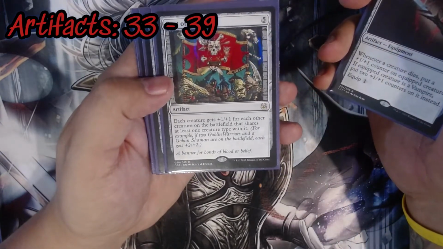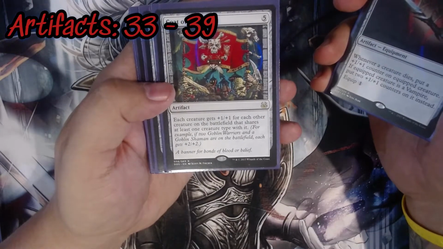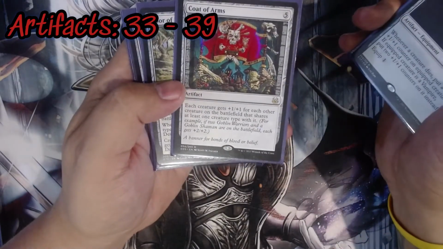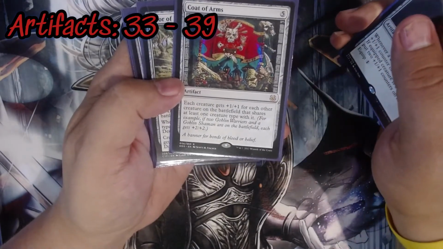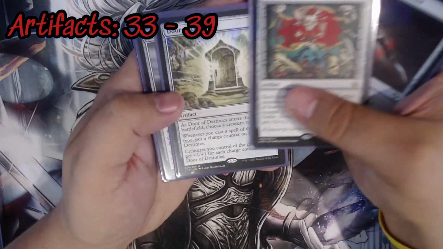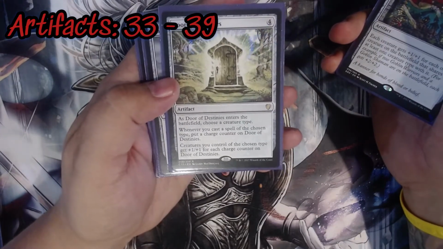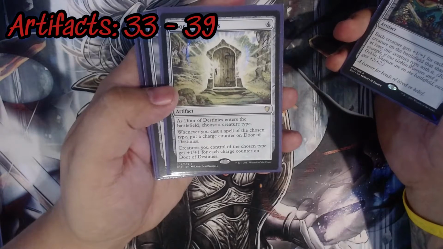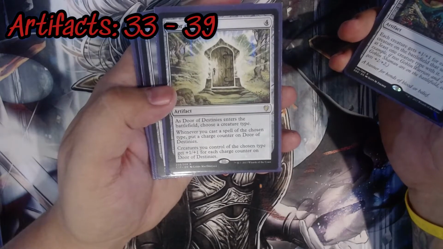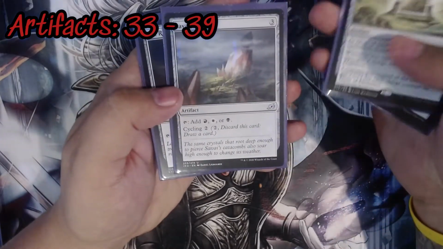Coat of Arms. Each creature gets +1/+1 for each other creature on the battlefield it shares at least 1 creature type with. So all of the creatures in here are vampires with the exception of 1. A lot of them are legendary, a lot of them are knights or warriors. So I get to double up on some of those counters. We have Door of Destinies. When it enters the battlefield, choose a creature type. Whenever you cast a spell of the chosen type, put a charge counter on Door of Destinies.